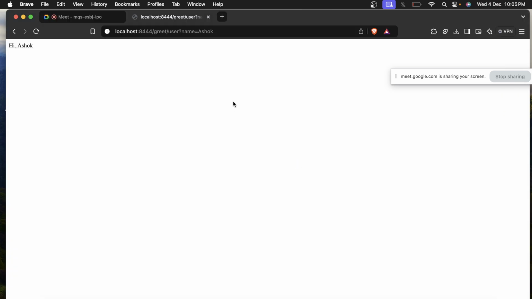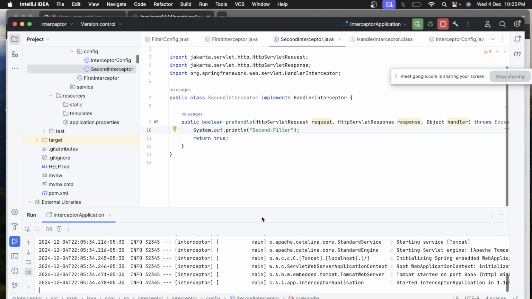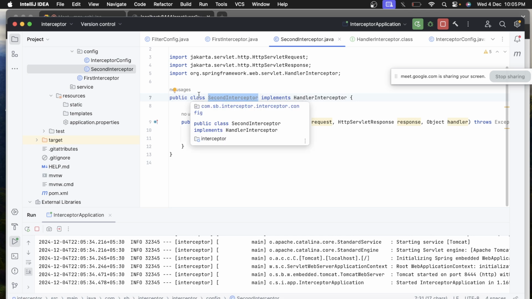No. Why? Chain is not provided. Come again? Like the chain concept is there, right? Okay, okay. The chain concept is automatically handled internally by Spring Boot interceptors, right? So no filter chain is required over here. If there is no chain required over here, then will it work or not? No bean.